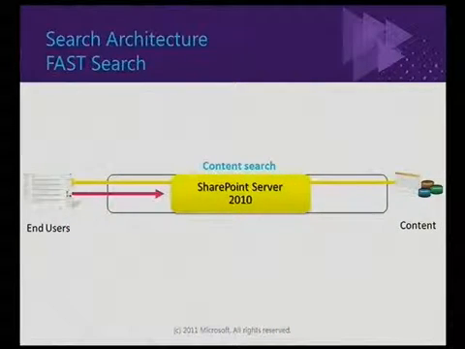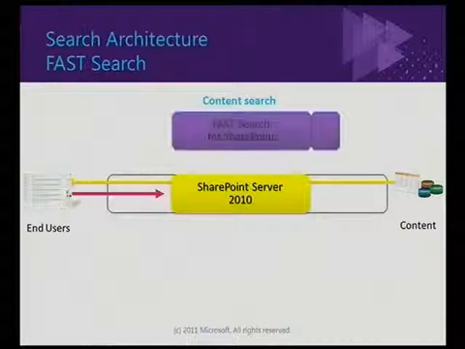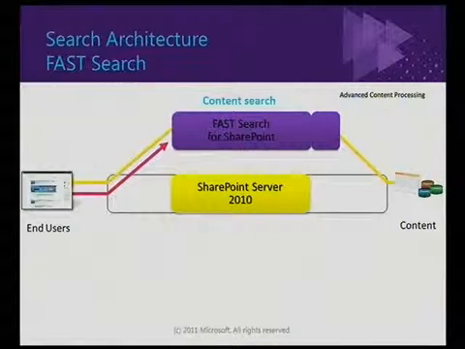So quickly, under the hood, the architecture of fast search. Fast search basically hooks on to SharePoint through a hybrid architecture. New in 2010 is the service application framework, and fast search uses that architecture to hook in to the content sources at the back end and the query sources at the front end. And it basically adds itself onto SharePoint. So when you deploy fast search, you're adding essentially another search farm on top of the existing SharePoint farm. Fast search only works with SharePoint 2010. It does not work with MOSS 2007. It requires at least one SharePoint server in the farm.